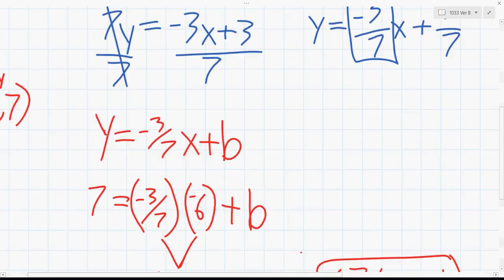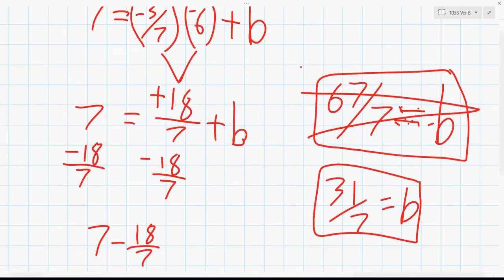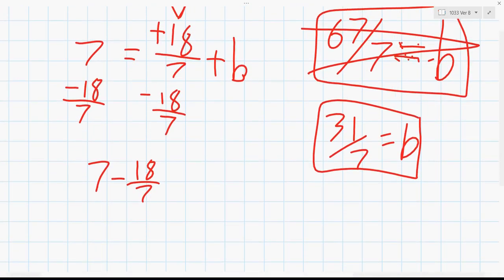Yep, because when I subtracted 18 over 7 from it, then I went in and I told it to do the fraction calculate, and it gave me 31 over 7. But you could just multiply this by 7, which would be 49 over 7, and then you just subtract them across and get 31.